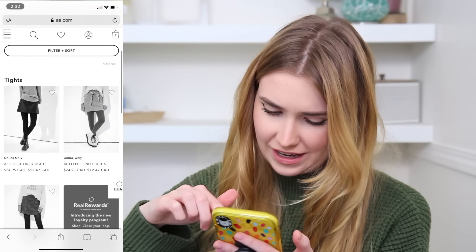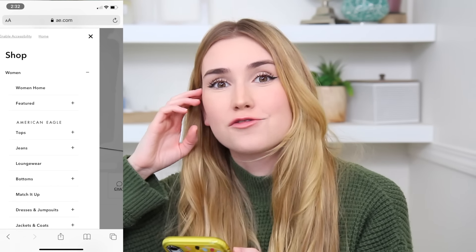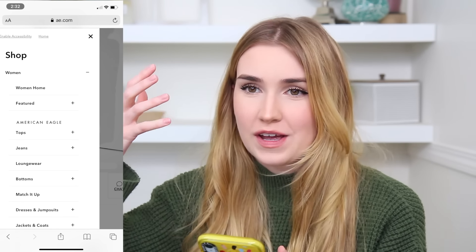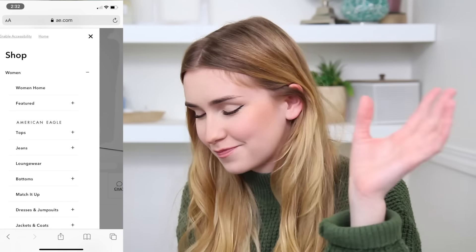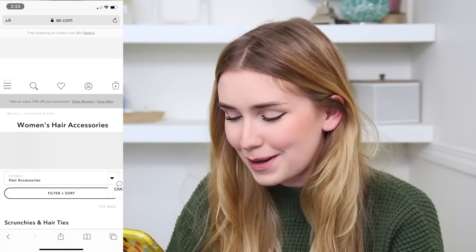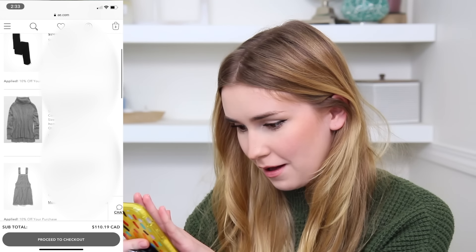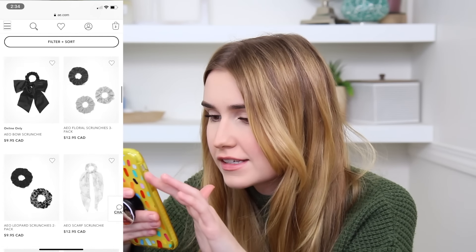Now I'm grabbing some tights. It could be like a burgundy but I doubt it — let's go for these. I can't believe how hard I'm trying not to focus on anything in case there's a color I can see. I'm supposed to have glasses but I don't wear them because I can see okay. Do you ever have to like demand the gears in your eyes to focus on something? When I'm shopping I just let everything stay a little blurry so I can't see any colors. This might be cute with this outfit — let me check — this could be gray on gray on black, I really hope not. Maybe a cute scrunchie with a little bow would be nice.